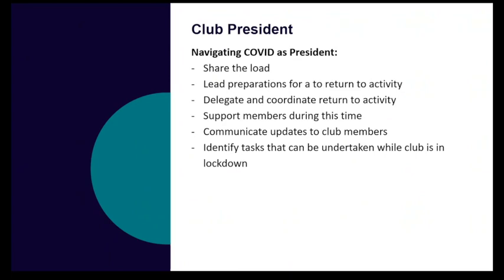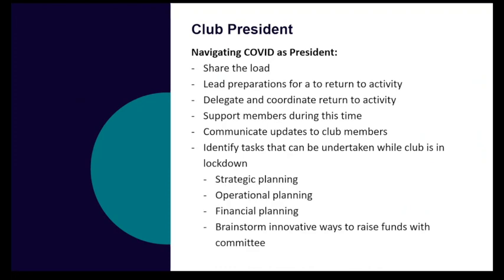And then, as we mentioned with committee, identifying tasks that can be undertaken while the club is in lockdown. That's the future planning side of things: strategic planning, operational planning, financial planning, and the other one I've got there is brainstorming innovative ways to raise funds with the committee. Again, it's important that we take away the positives from this year. Even though we are still being challenged by the issues associated with COVID, it's important that we identify the positives when they do occur and share those positive events with the club and with one another, and that will help buoy us going forward.